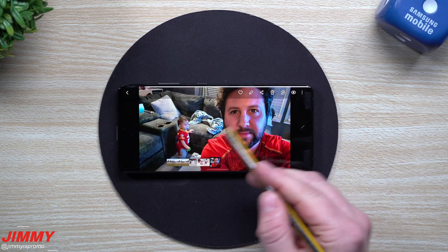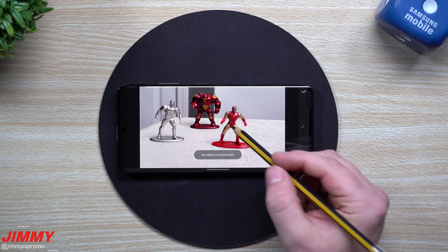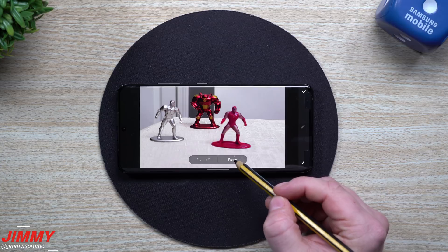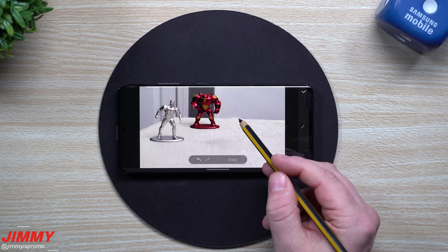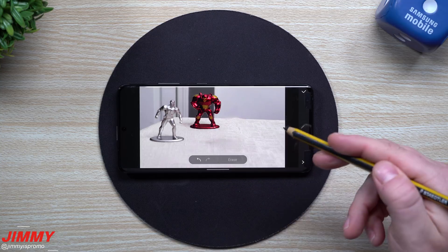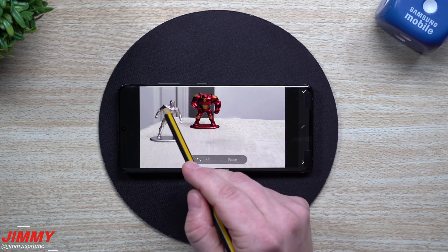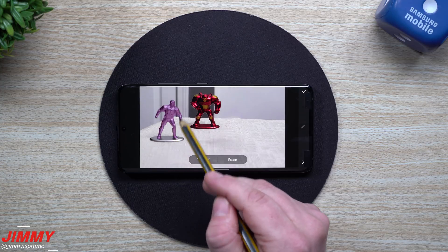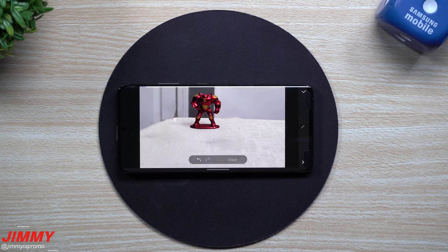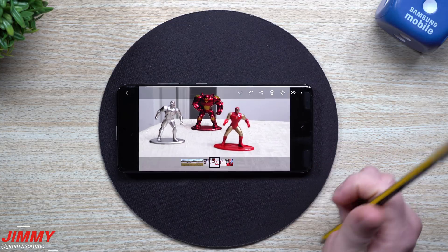Here's another demonstration. Going to the edit button and object removal — you can select multiple things at once. Let's get rid of this Iron Man. It looks pretty good until you get to a line. What I'm trying to show is that if there's a line in the image — if there's grass and then a pond — it all gets disorientated and messy. When I try to get rid of this little guy, all the lines in the background get mashed up. Most people would see it. It's not perfect — it does a good job, just not perfect.